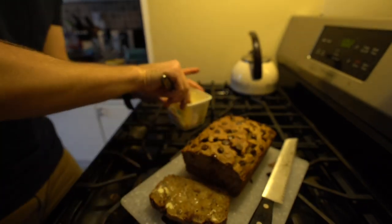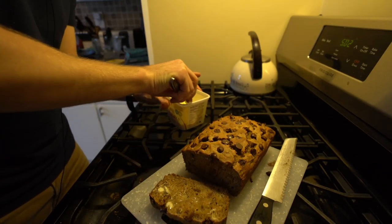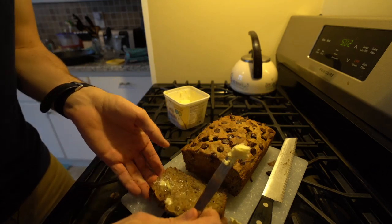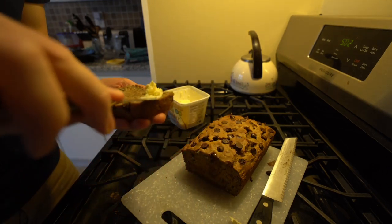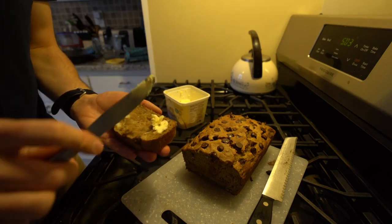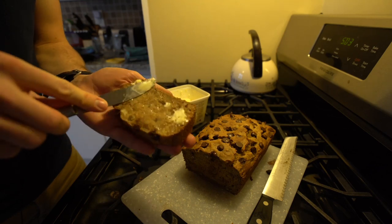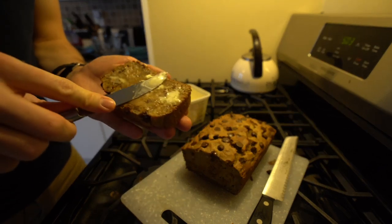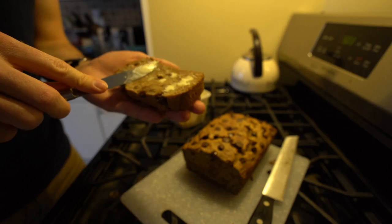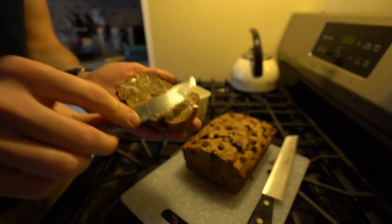I'm going to add some more because, you know, you might as well go big or go home. I'm already home, so I might as well just go big. I go big and go home. Stupid butter! I hate gravity. Whoever invented gravity, you can just go heck off. Okay, that's a lot of butter.